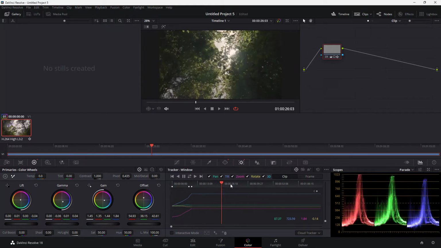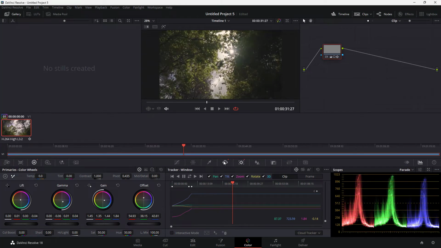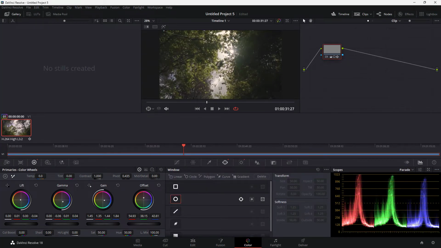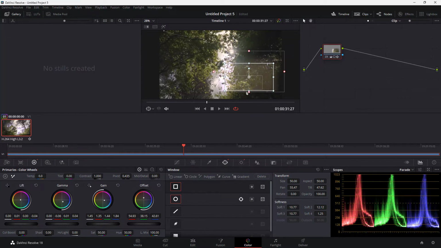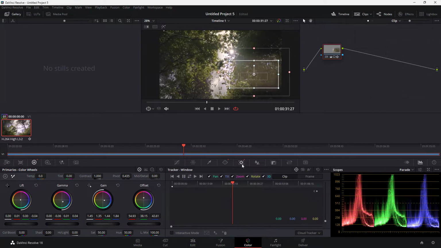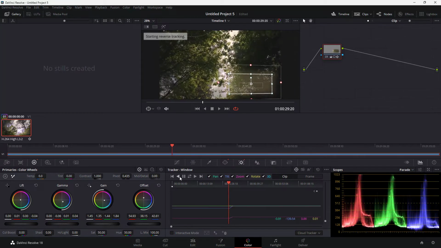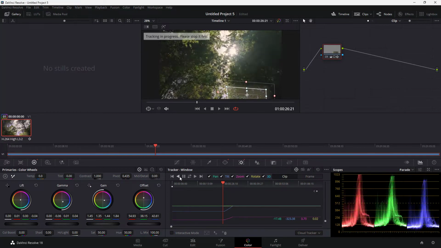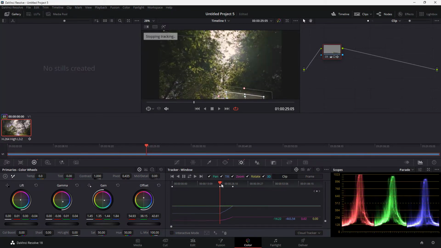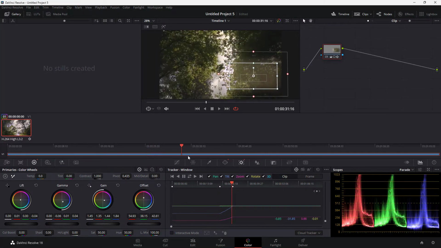Similarly, what you can also do is track backward, for example. So I'm going to bring in another power window right here. Let me bring this power window around over here, and make this a bit more soft, and focus on this particular area right here. Once I do that, I can go onto the tracker and track backward as well. You can see that it goes back as the tracker goes out right here, and then you can go over here and track forward as well.